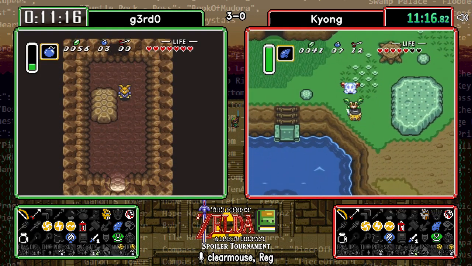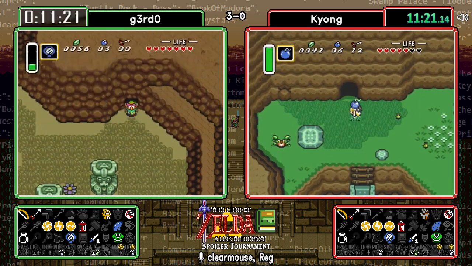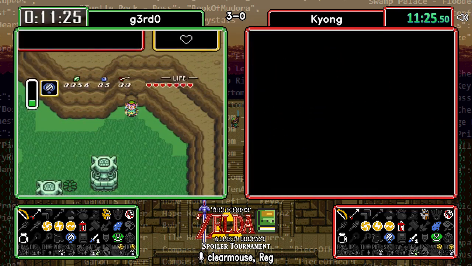Incidentally, since we're not going to see it, both of those runners did skip a piece of heart in that last chest of Hype Cave. Just in case chat's curiosity is trying to kill them.